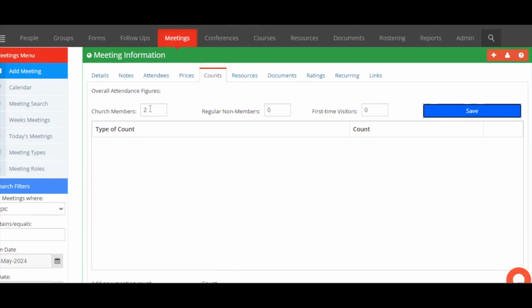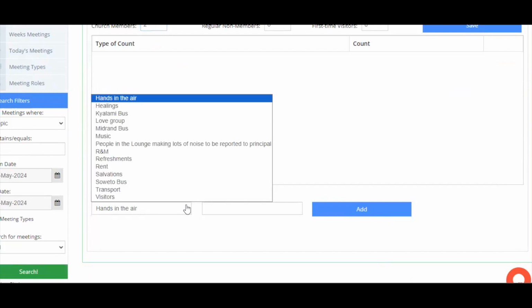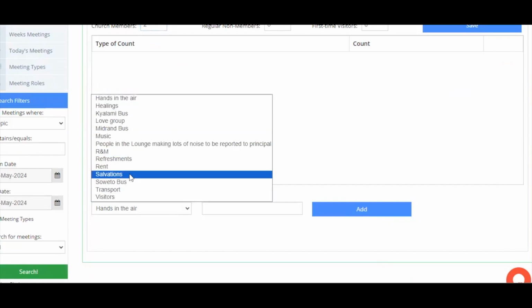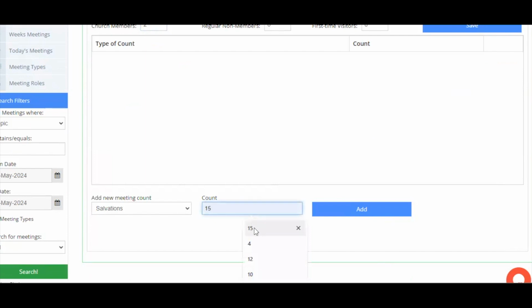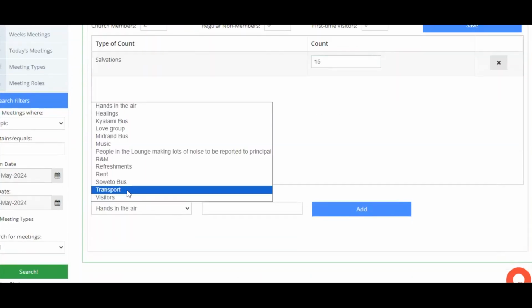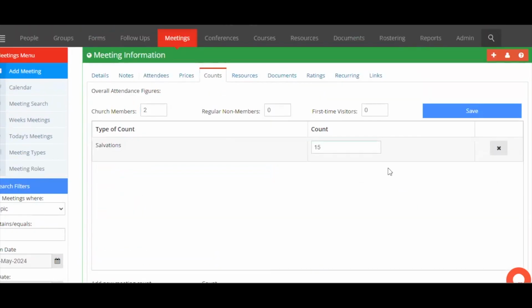and one way that churches have used the tracking attendance is by overall estimation or overall count, where you can actually put in the overall amount to say, okay, these are the guys that came, and these are the first timers that we had in the church. And if you have any other information that you would like to add, you can definitely add it in here and say, okay, how many salvations did we have that Sunday morning? What other information we want to add? Then you can add all those kind of information in there.